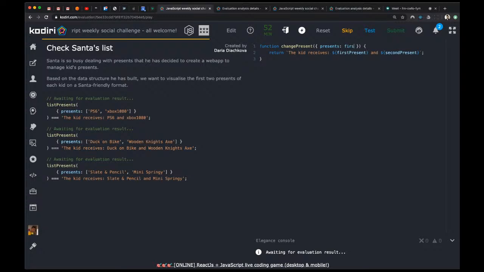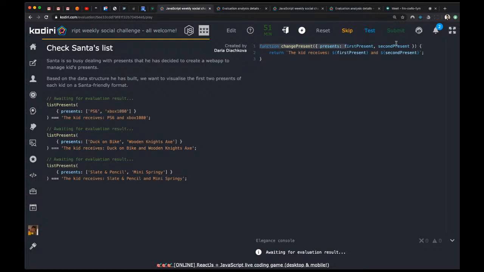First present, comma, second present. Interesting. That's not gonna work. That's because that is invalid. Yeah. So Lauren, yeah. All right. So we'll see that later. Correct. So look, what type of data, guys? What type of data presents is? Presents. It's an array. Yeah.